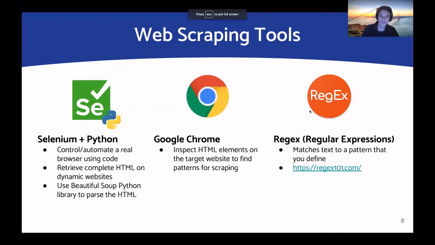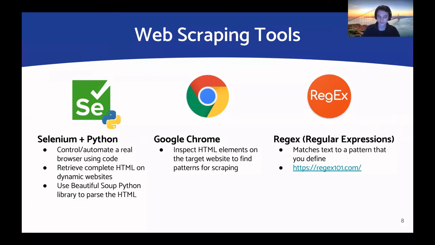So to go into what web scraping tools we have, knowing that there are going to be dynamic websites and all that, one thing is Selenium, and Selenium is a tool to automate a browser and pretty much manipulate a browser using Python code. You'll see in a second when we do the example, but it's literally a browser that pops up on your screen, and you can have actions like navigating to a page, which simulates almost like a page click. In addition to that, you can also scrape or retrieve the HTML that's currently on the page.